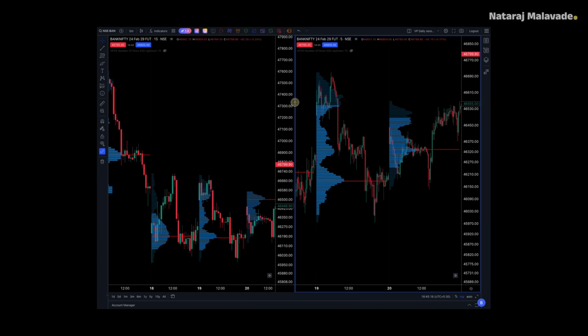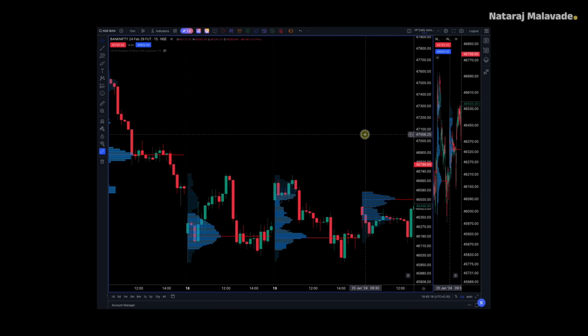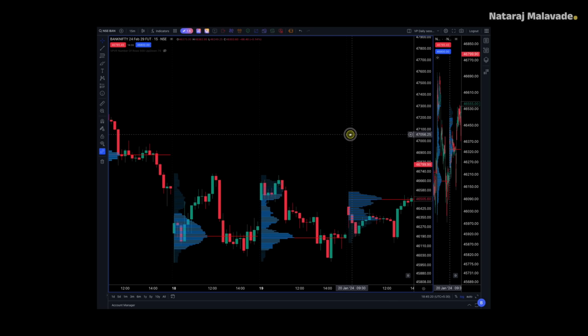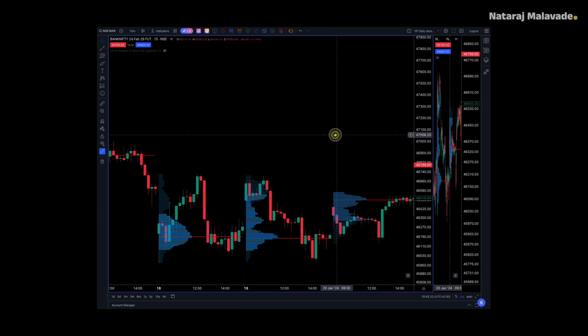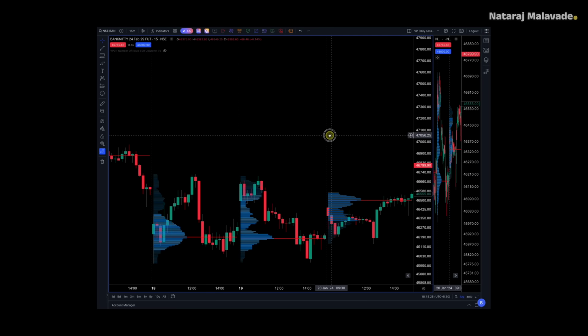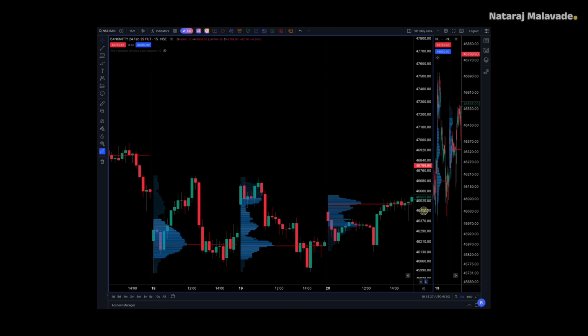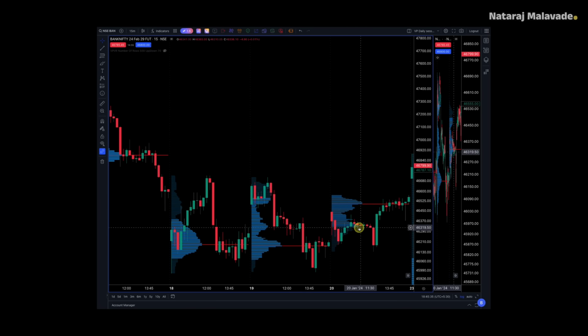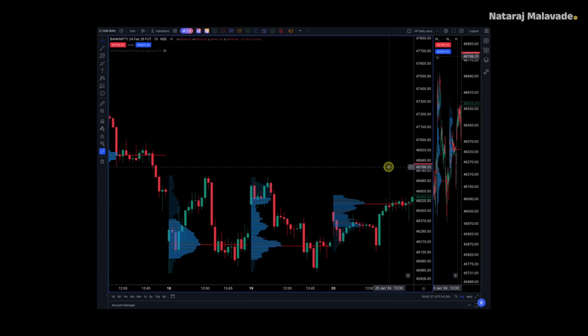Let's look into the example of 15 minute itself. Yeah, so in this case, see what happened here is that the market again closed within the value, almost at the edge of the value. In this case, the possibility is very clear, right? I want the market to sustain above this particular range. All right, so that's where the sellers are sitting. If it is accepting above this, we can expect further upward momentum. That's exactly what the scenario is.